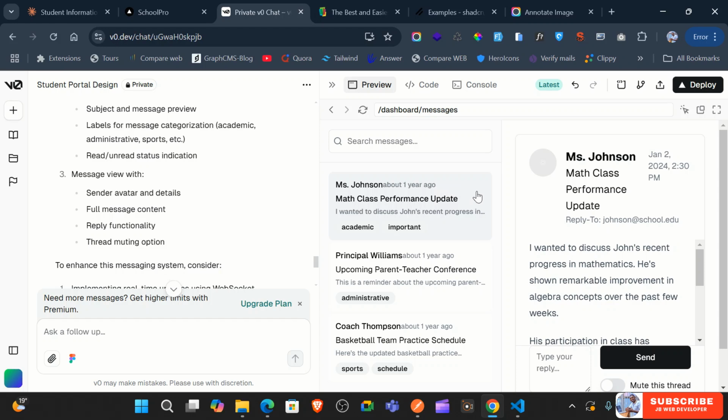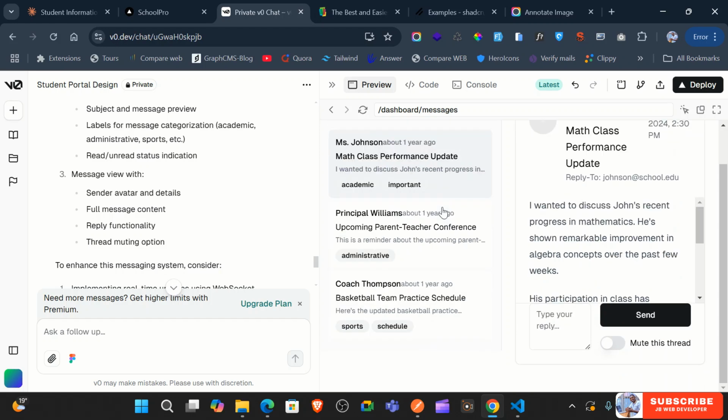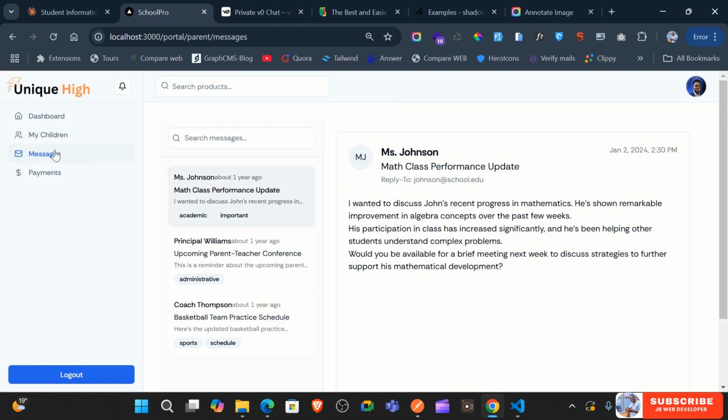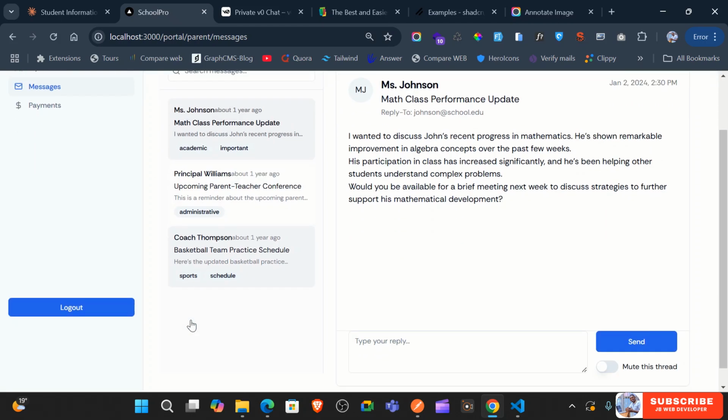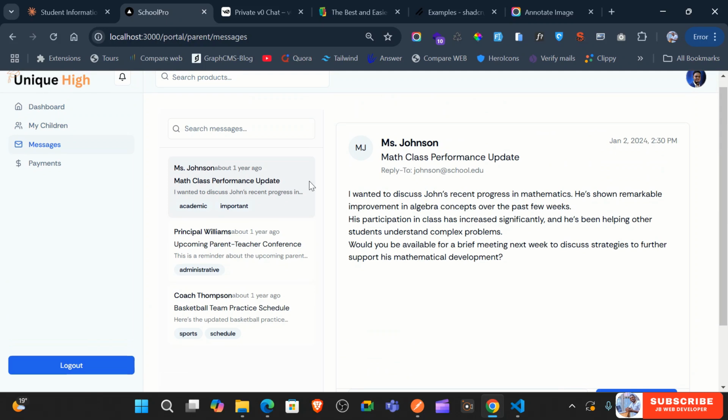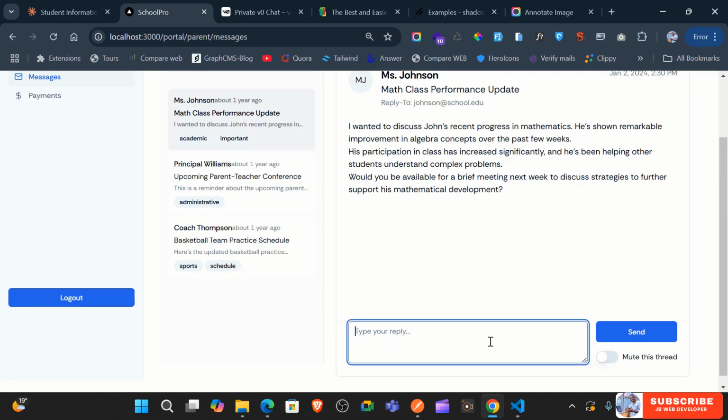Okay, this is how it looks. Not bad. We shall start from there. You can see it here, whereby you have this, and then you have a reply. It does not look so good, but this is a nice starting point whereby the parent can receive all the messages. It even has tags. Okay, and then she, or he, can reply. Okay, nice.